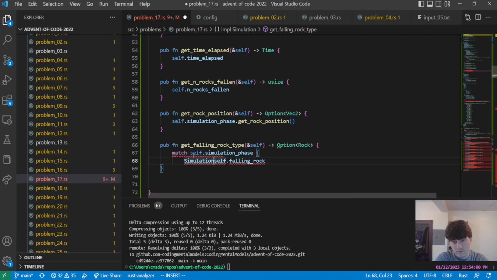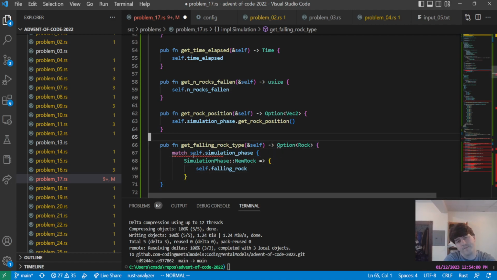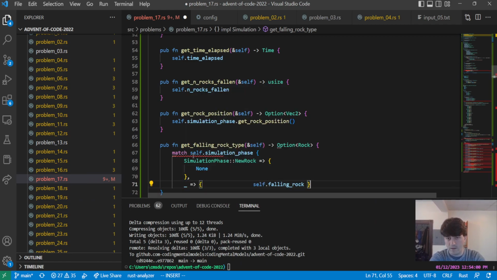Simulation phase new rock. Then yeah, then none. Anything else, then falling rock.